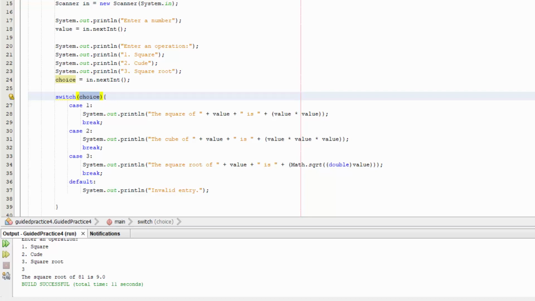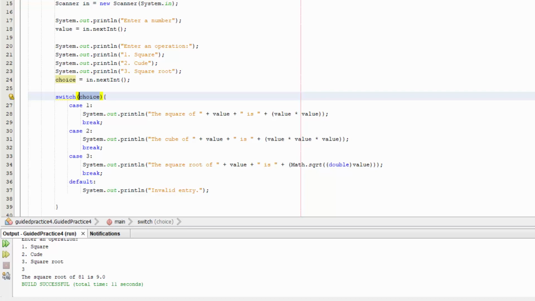We used numbers here; it could be a text entry. You should always have, for each case, a break at the end of your statement block, because you could have multiple statements here. And then you should also always have a default.